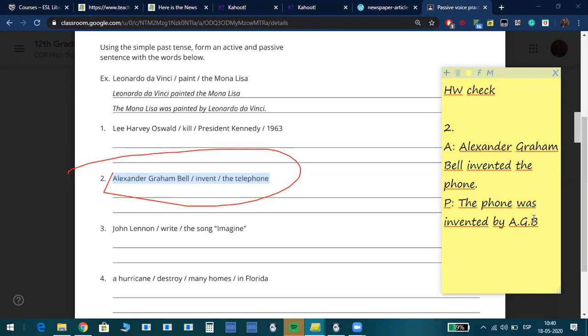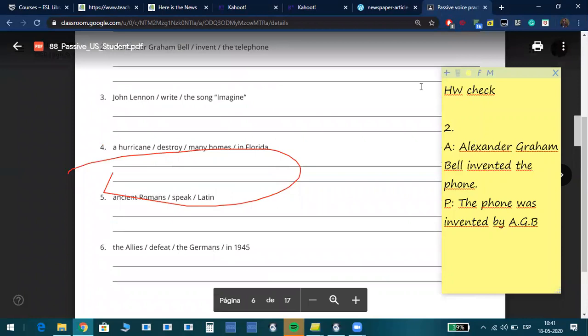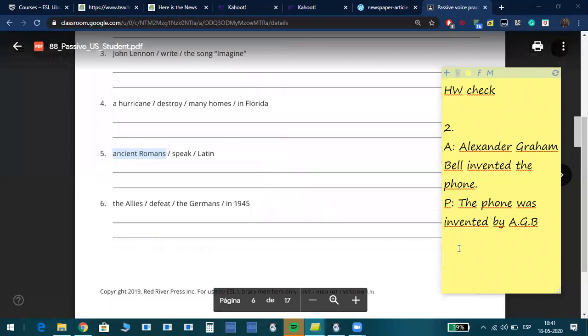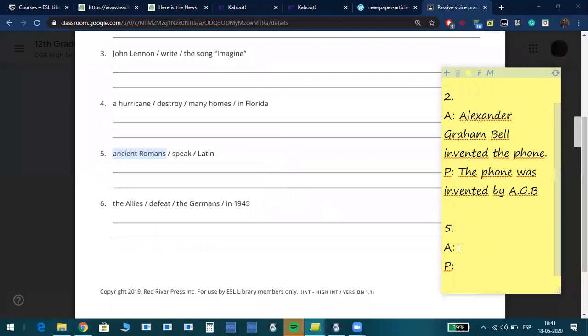We're gonna check some, not all of them. I want to go to this one, number five. Krista Lemus. Yeah, Krista, number five, this one. Yeah. We have to keep checking so that it's clear. Number five.